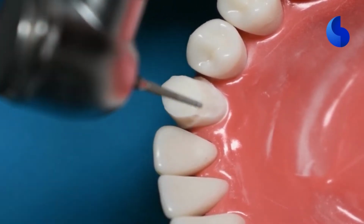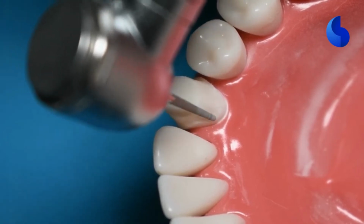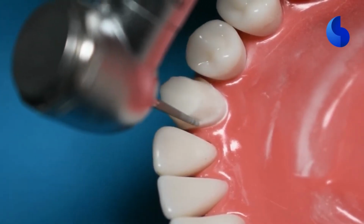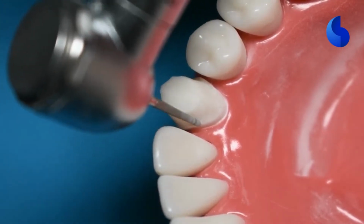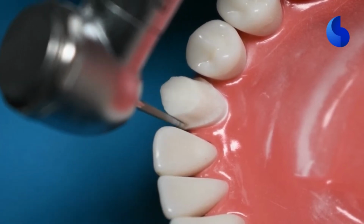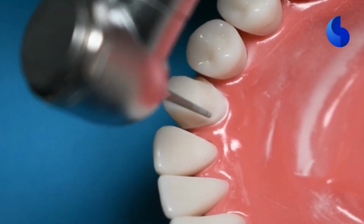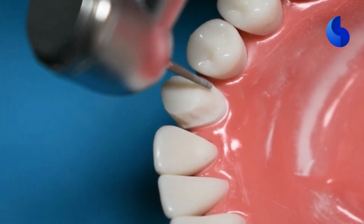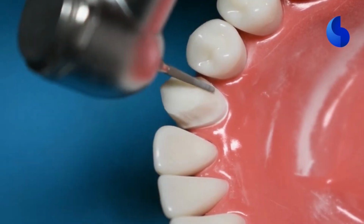All the time placing your burr parallel to the long axis of the tooth so that you're not creating too much of a taper, and keep your margin 0.5 millimeters supragingivally. As you can see, the initial reduction that we gave on this tooth structure on the lingual is helping us now, because now it's oriented perpendicular to the tooth that is opposing it.